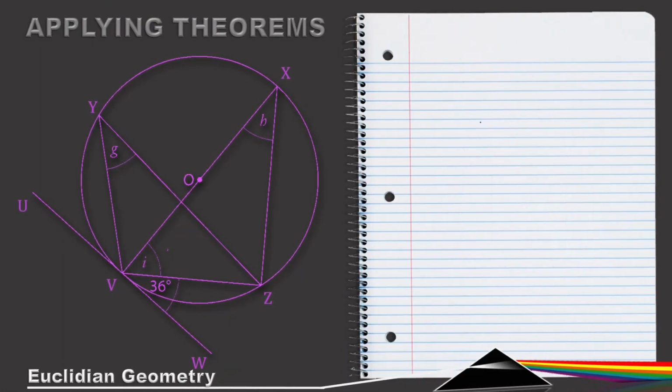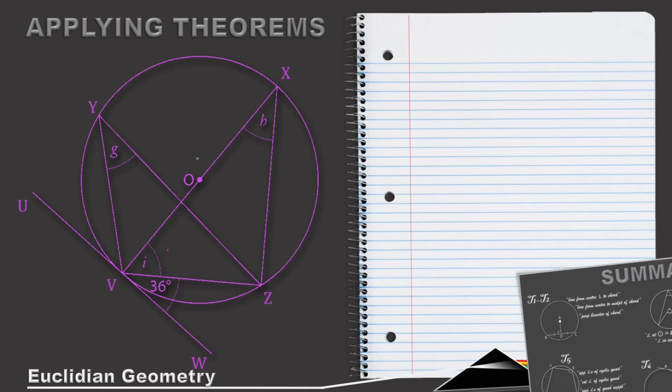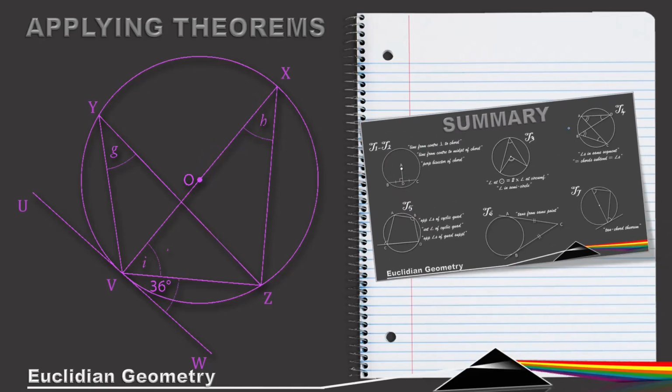Right, and then this one. Again, we can apply the tan chord theorem and say that G is equal to 36. Because you see this chord subtends G, and it also subtends H, we can also use the tan chord theorem there, or we can use theorem 4, which says angles in the same segment. So after you found G, you can basically say that G and H are equal because of angles in the same segment. And then to find I, there's one of two ways.